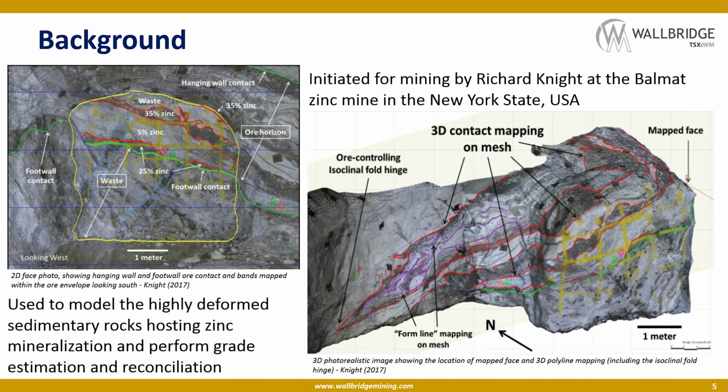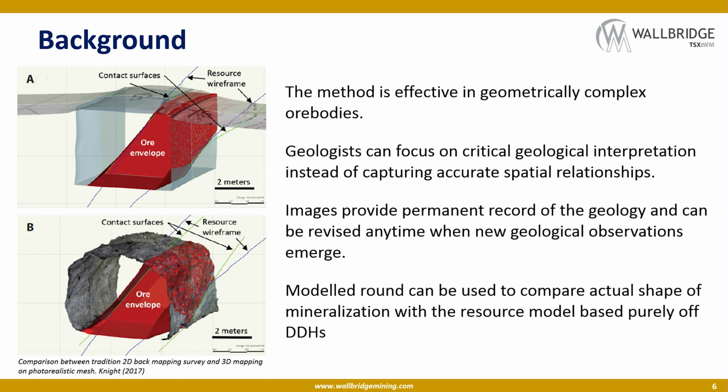These photos just show some of the detail that can be collected from these photogrammetry meshes. In the bottom right is just the outline of the ore deposit shown in red, as well as some internal folding that was outlined in purple. In his paper, he outlines the effectiveness of the photogrammetry in geometrically complex deposits.